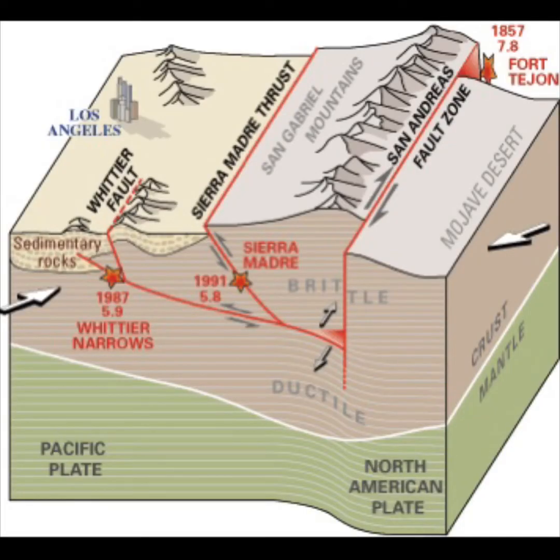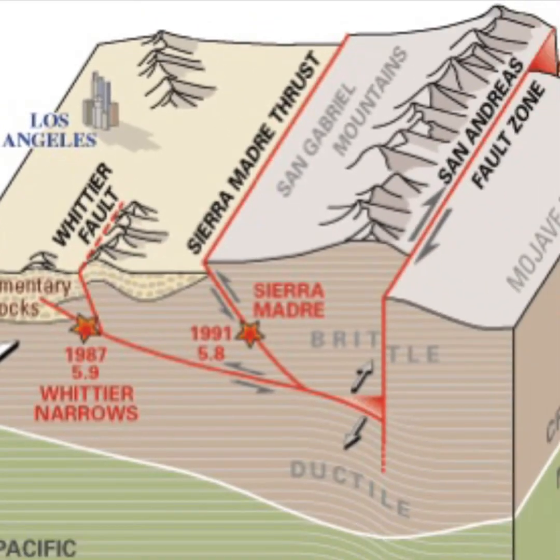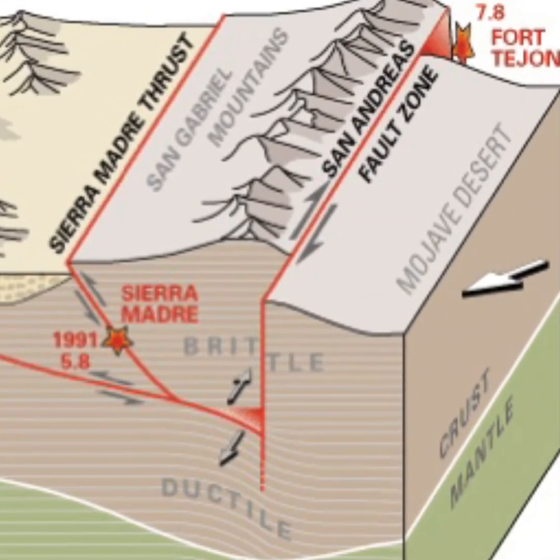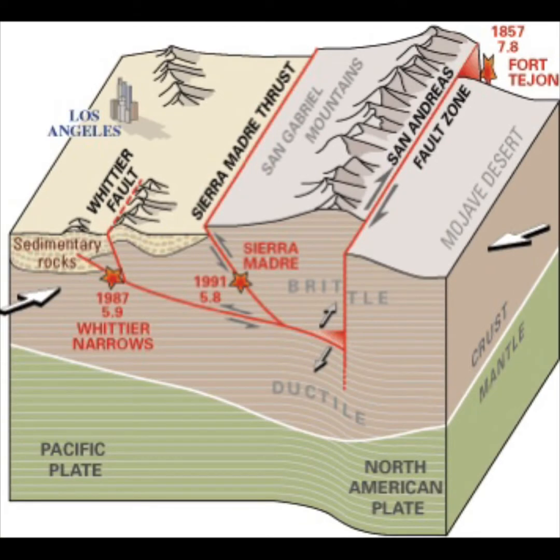Here's a cross-sectional view of the San Andreas Fault. So here we can see the Pacific plate and the North American plate. And we can see the movement at the fault zone right here, that lateral movement. Once again, it's a right lateral, so if you came over to this side, you would notice that this block over here is moving to the right, and it would be just like that on both sides. We can see sedimentary rocks over to the west, and here we can also see the San Gabriel Mountains.